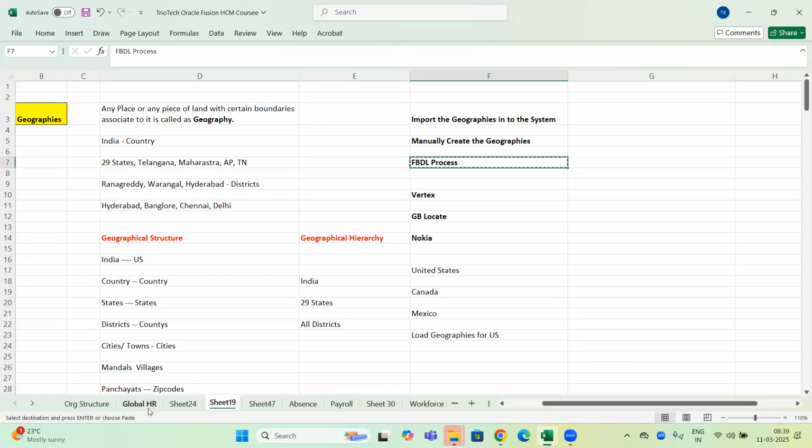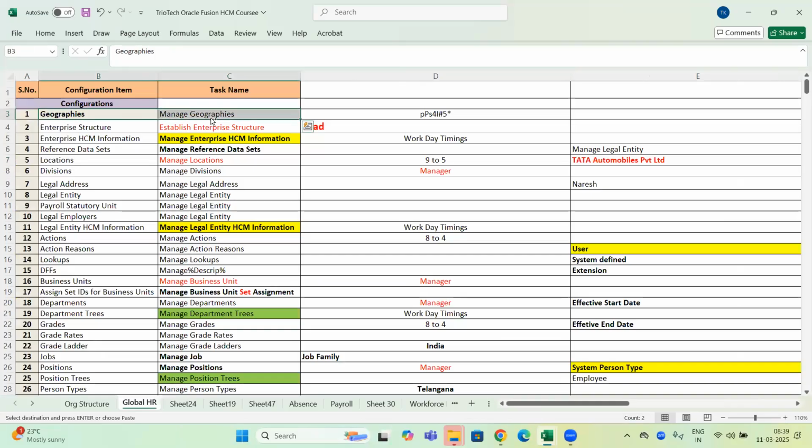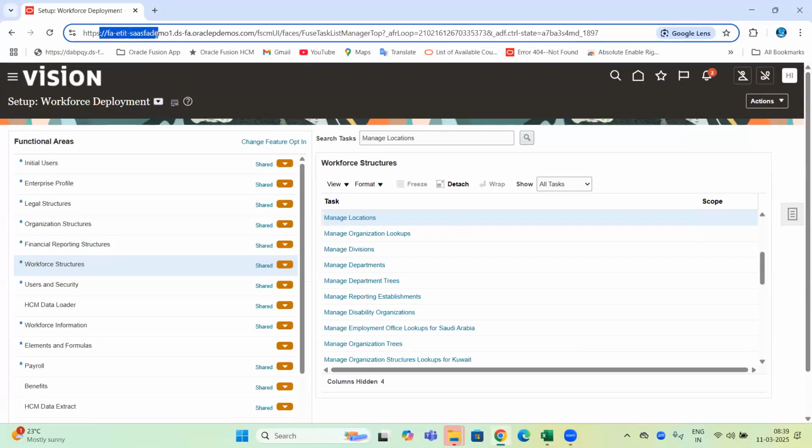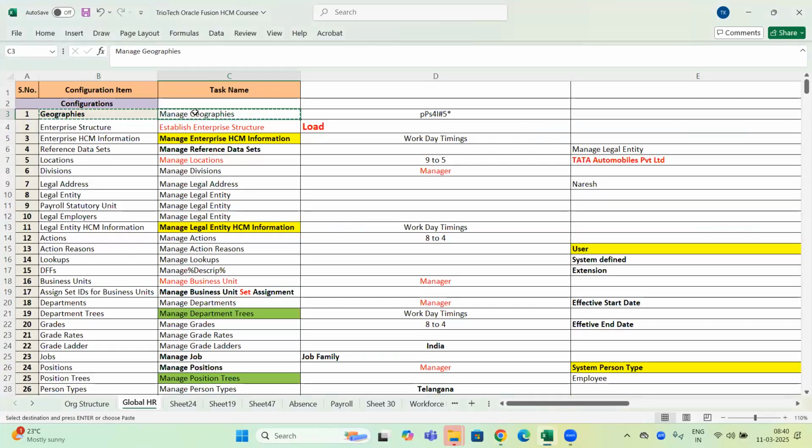And moreover team, this geographies task is not alone an HCM product-related configuration, team. Because whenever our client buys the license from Oracle, along with HCM they also subscribe for financials and supply chain, team. Manage geographies configuration, either we will handle it or finance or supply chain people also can handle it, because they also require it in their products, team. They will create different addresses for their godowns, their invoices, stock keeping agents, so many things are there, team. That's not related to us. But this particular setup is not core HCM related, team. Finance or supply chain people also have this concept.